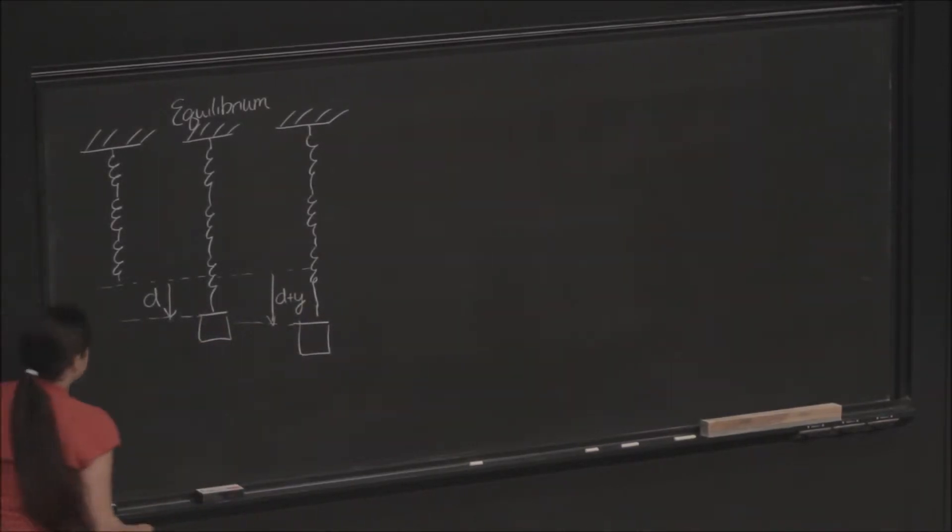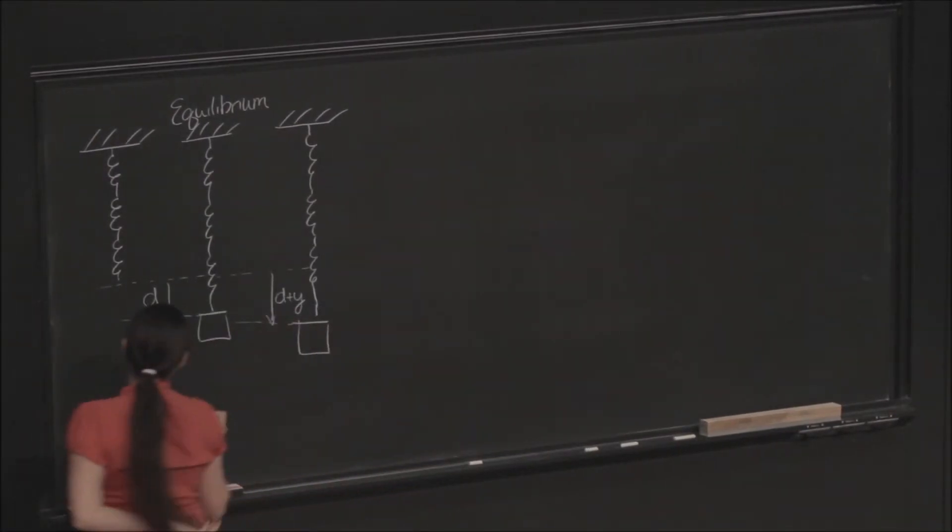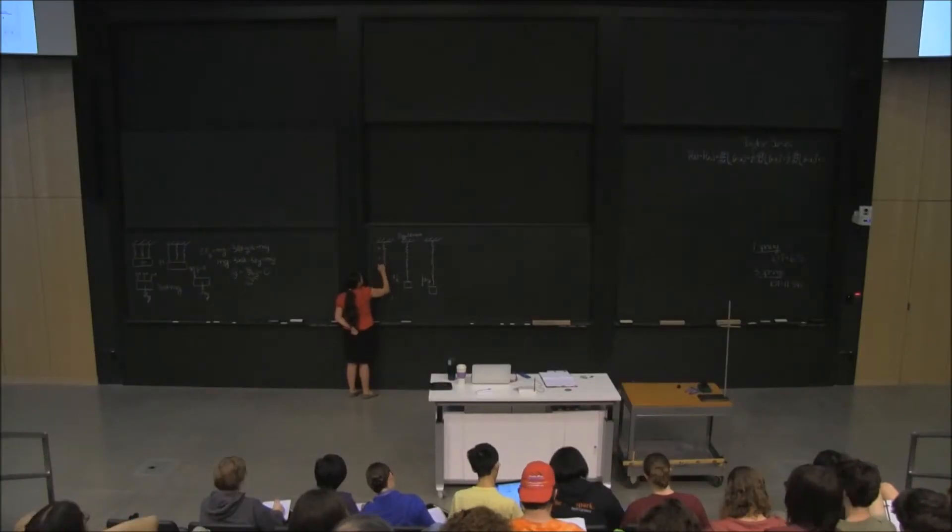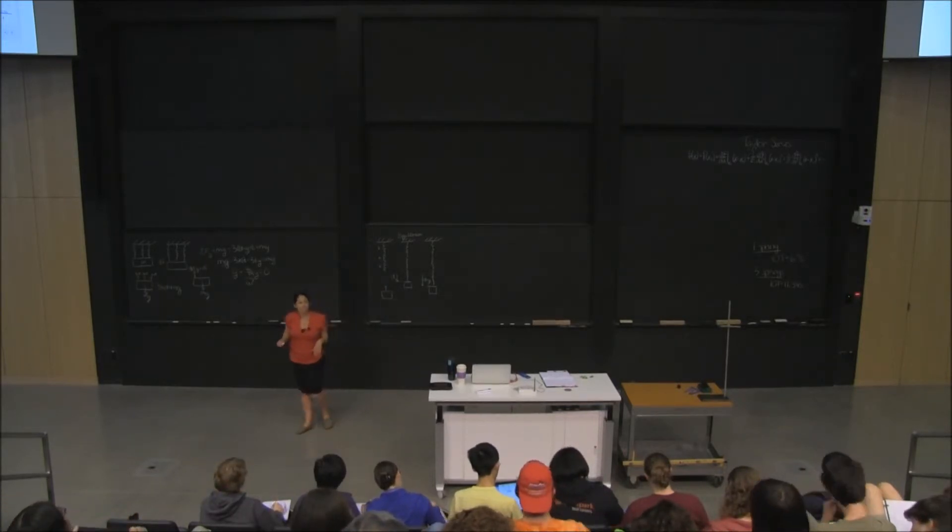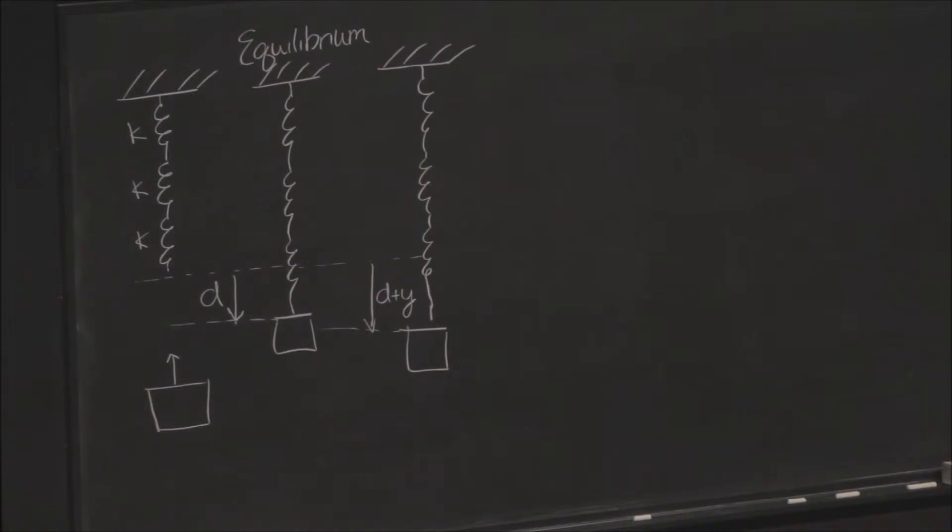Let's do our free-body diagram of this guy. OK, I'm actually going to write it. I'll do it right here. OK, so if we have this mass right here, what forces are acting on it? OK, spring force. What is the spring force? So each one of these has a spring constant K. What is the force pulling up on it? KD? Well, let's see. What spring is physically attached to this mass? Just this one, right? Now, the entire set of springs stretched by a distance D. How much did that bottom spring stretch by? D over 3. D over 3. Exactly.